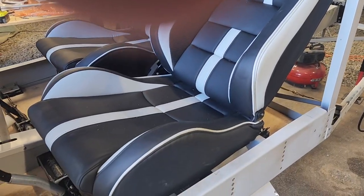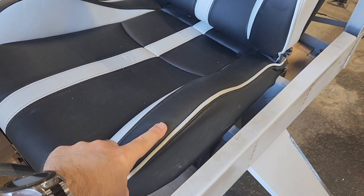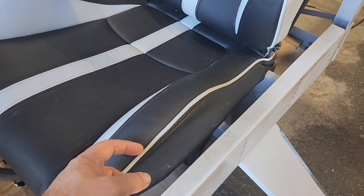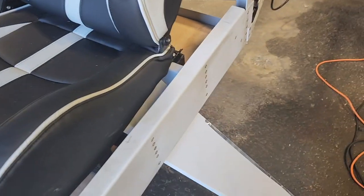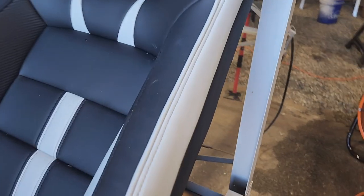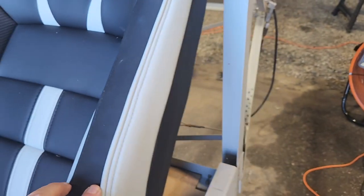So I started taping this. First I tried using masking tape, and I guess the good news is very little will stick to this. The bad news is very little will stick to this. So I tried masking tape, I tried packing tape, I tried duct tape, and I even tried this foil tape, which is quite a bit stickier than most other tapes, and that worked the best, but it still likes to pull away. You've got to get it right up against these seams to prevent any overspray, or you're going to get some ghosting and it's just going to look awful.